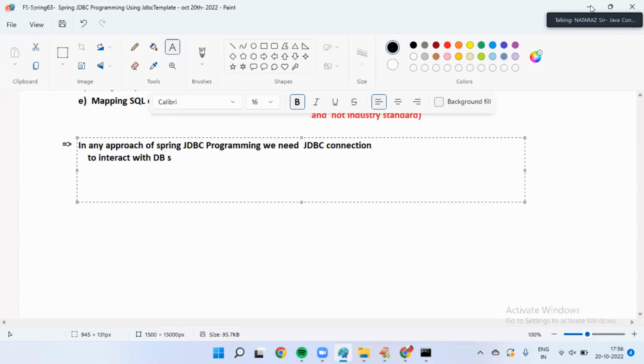To simply interact with the database software. Got it?